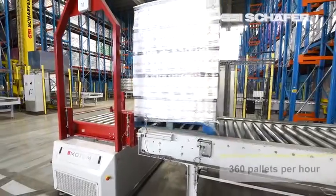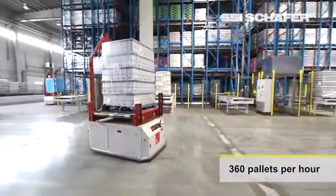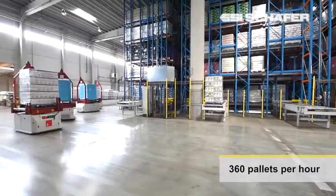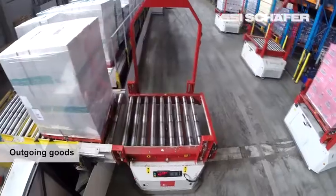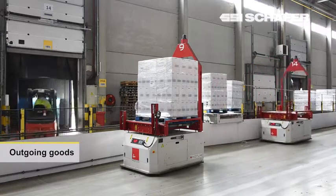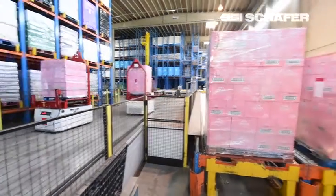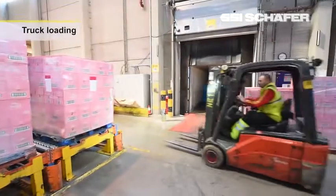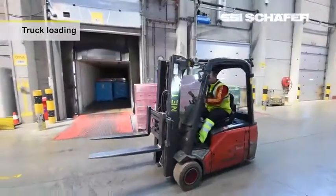We are working today with the Motum AGVs behind us. There are quite a few reasons for that, but the most important one is the flexibility we can have from them. It suited the best for the fact that this was a normal, regular warehouse transformed into an automated warehouse, and an AGV suited the best for our needs. Why have we chosen Schaefer? It's quite obvious — Schaefer is absolutely the number one in the market for us. We are not specialists in automation, we are specialists in logistics, and we wanted the best company serving us long term. Stability was the biggest reason why we chose Schaefer.